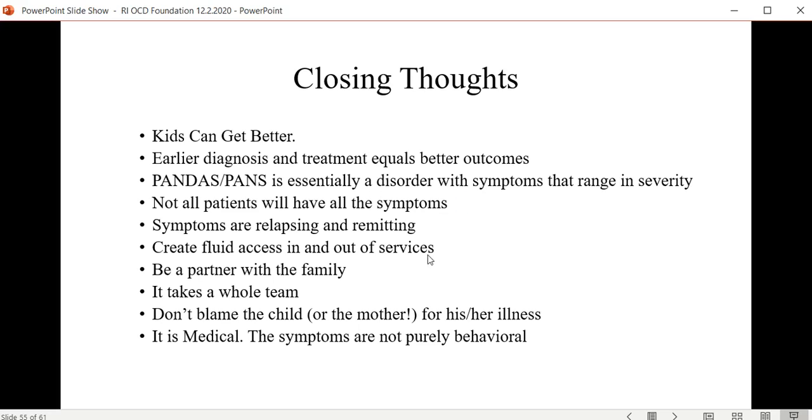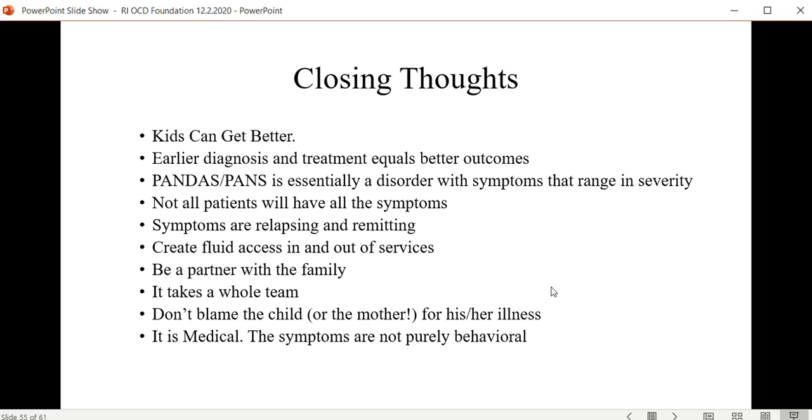And you have to really be available to that notion that you're going to be part of a team. Please don't allow the mother to be blamed. I don't know if parents of OCD have been blamed, but so many mothers of schizophrenia, autism, PANDAS have been told it's their fault. You know, I'm old enough, unfortunately, you can't see my gray hair, to know about schizophrenogenic mothers and autism refrigerator mothers and eating disorder controlling mothers.